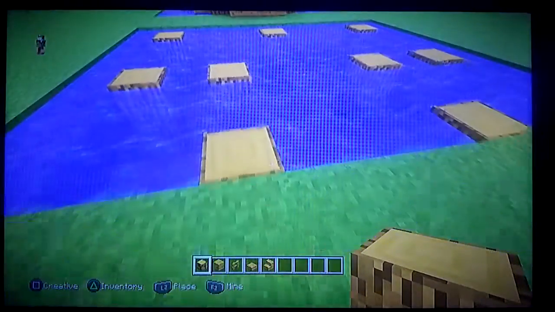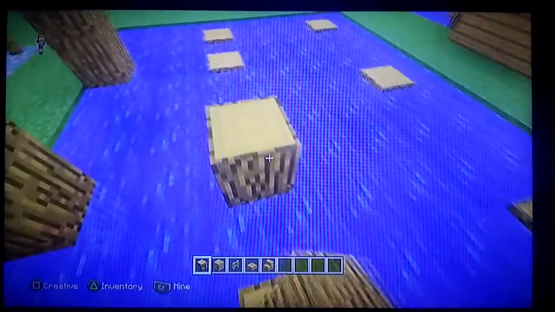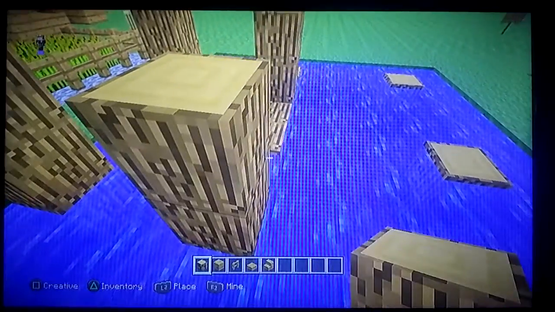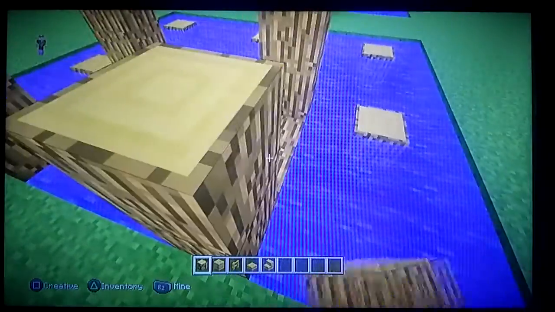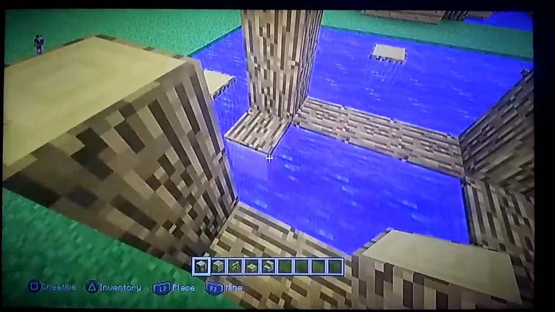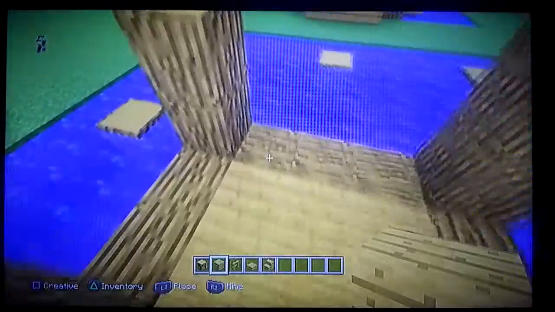Now, you wanna go ahead and build these up 2 higher. Only these 4 that I'm showing you now. You want to build up, because these are going to be the walls of your house. Then you can just connect them all with sideways facing logs all the way around the bottom right here. Then oak wood right here.